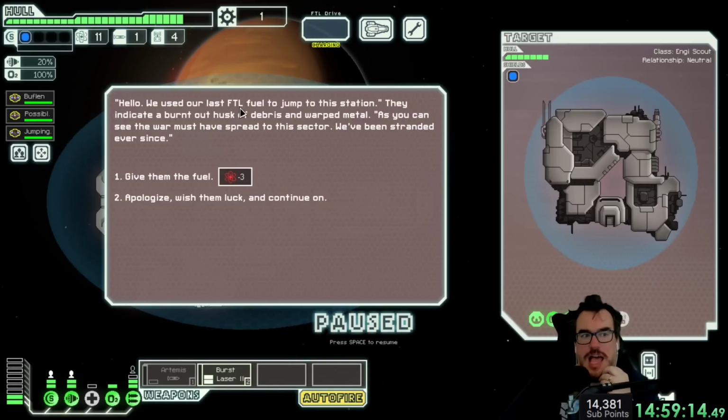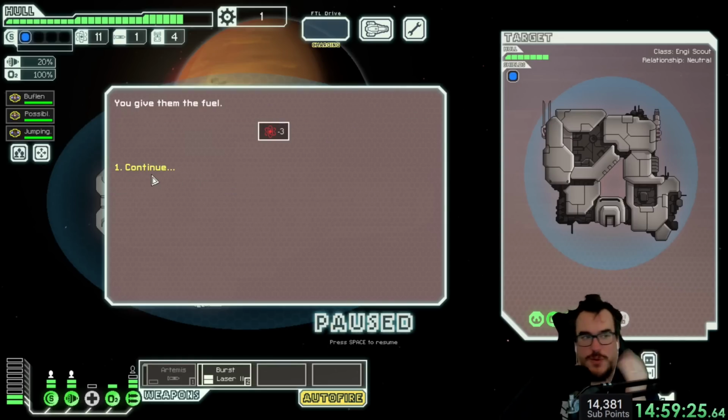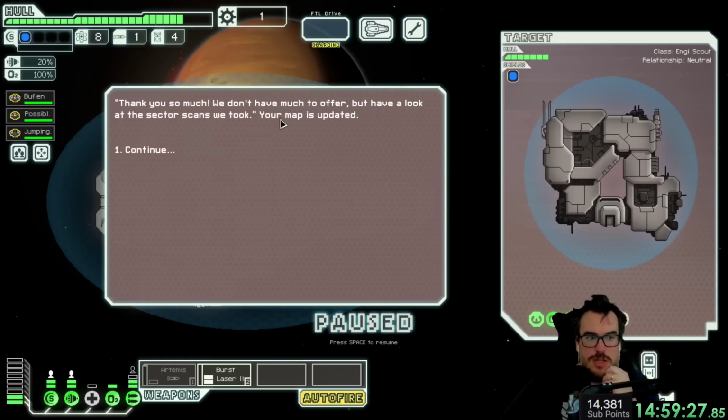Hello, we used our last FTL fuel to jump to the station. They indicated burnt out husk of debris and warped metal. As you can see, the war must have spread this to the sector. We've been stranded ever since. Give them the fuel. Help them out. Thank you so much. We don't have much to offer, but have a look at the sector scans we took. Your map is updated.